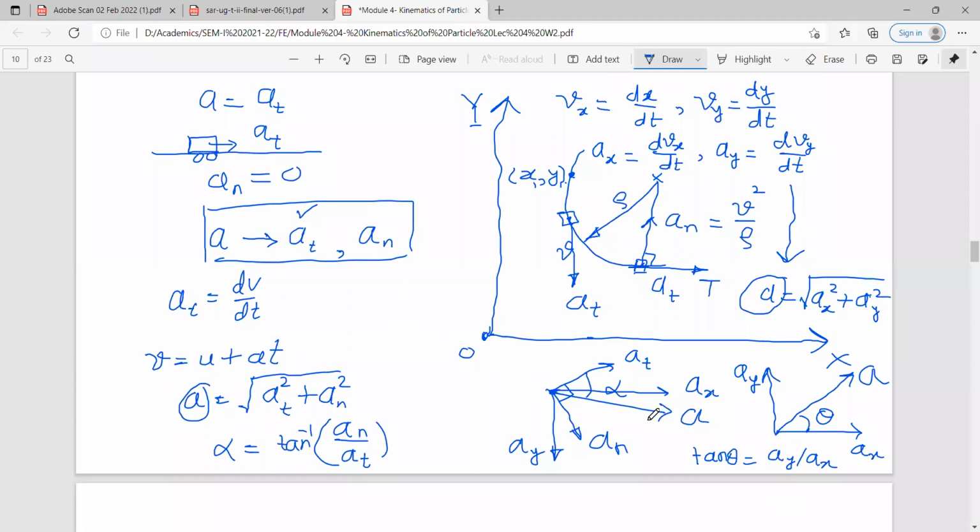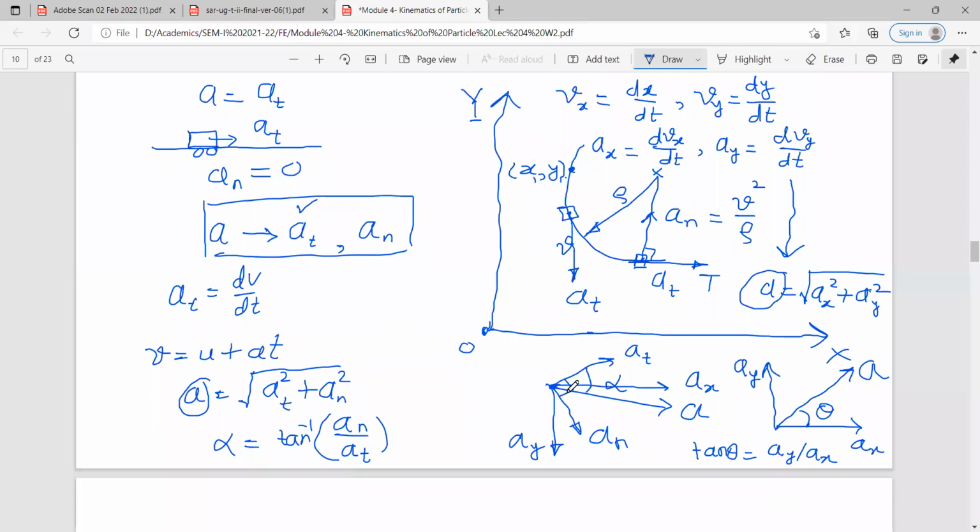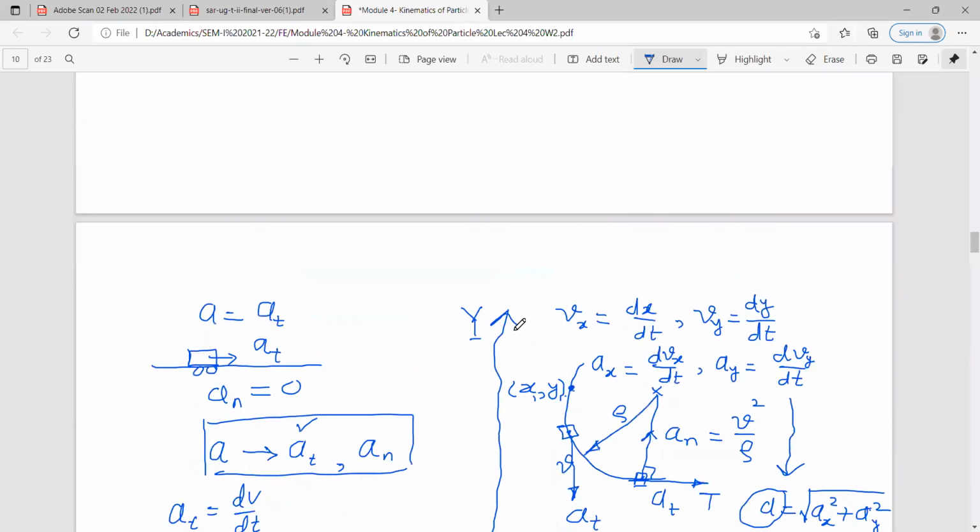Okay, only thing is that you are getting one vector and you are resolving it in different planes. Okay, I will show it on a different slide. Suppose this is your vector, a vector like this. If somebody says to me, sir, resolve it along x and y axis, what I will do, I will draw x axis horizontally. I know the direction of x axis and y axis is vertical, so say this angle will be theta.